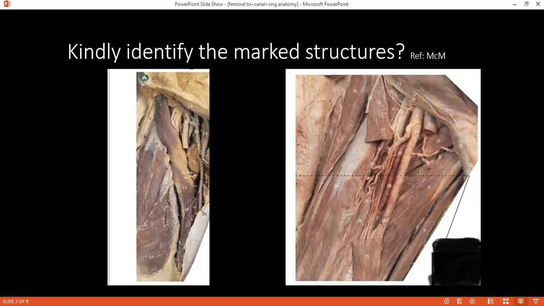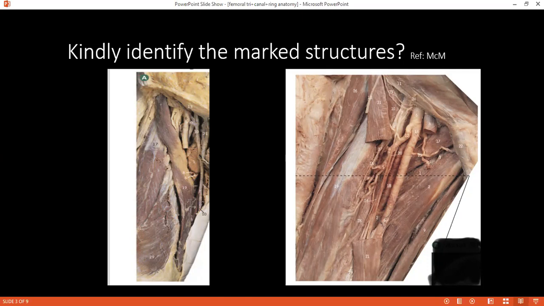Okay, can you please tell me the origin and insertion of the sartorius muscle? Sartorius originates from the anterior superior iliac spine. Please avoid abbreviations in exams. It traverses the entire anterior part, anterolateral, of the thigh, and it inserts at the level of the adductor tubercle, or below at the level of the tibial condyle.